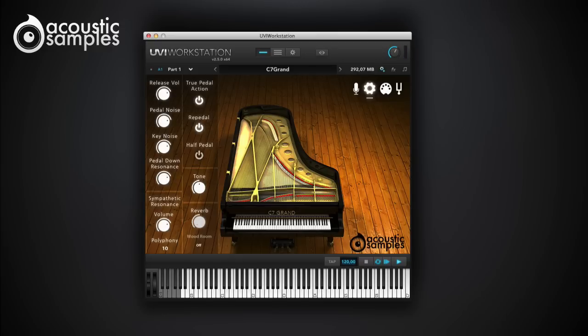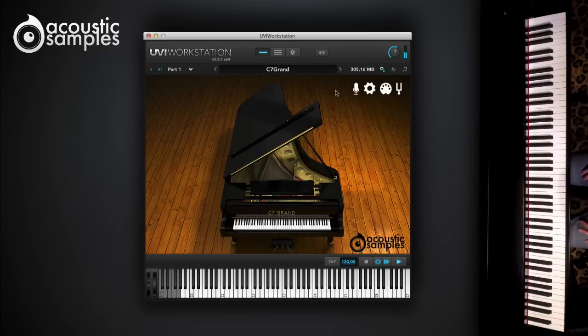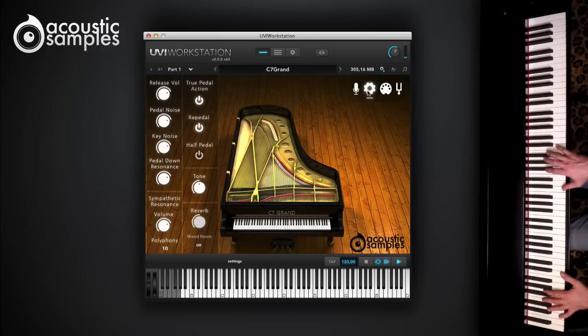Many classical musicians use repedaling to give some kind of a blend effect. We felt that it should be part of this library, so here are a few examples across the keyboard. Just like on a real piano, this effect is more present in the bass area.